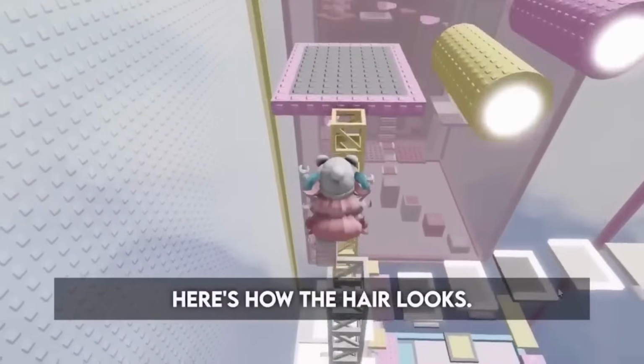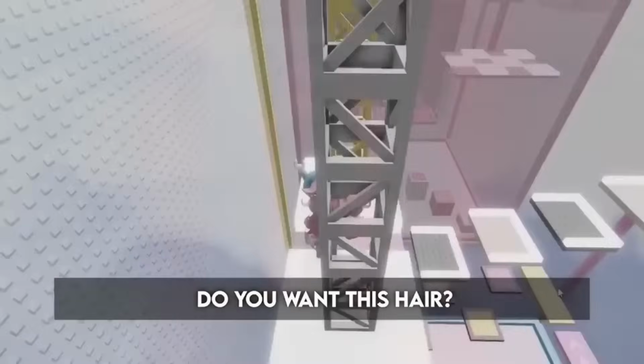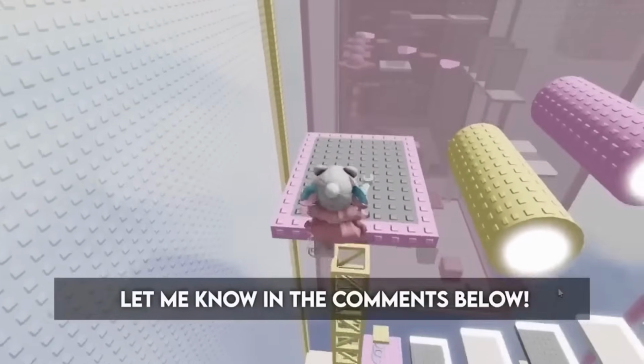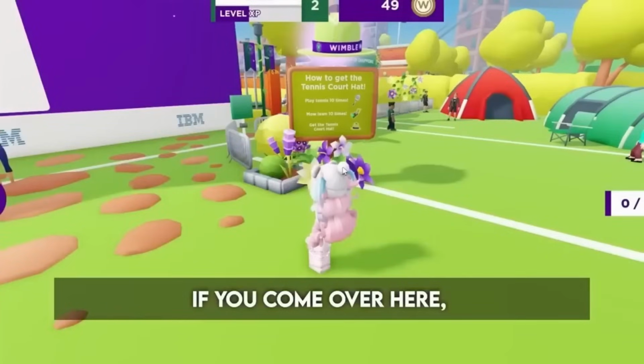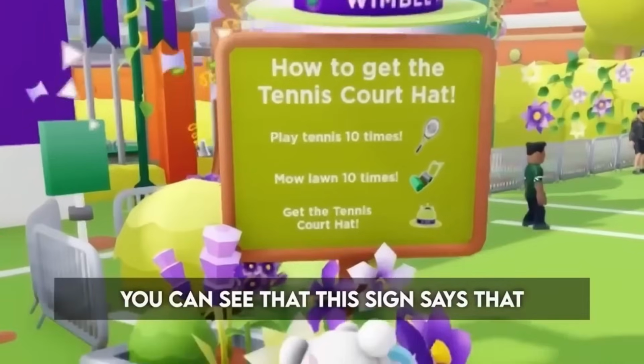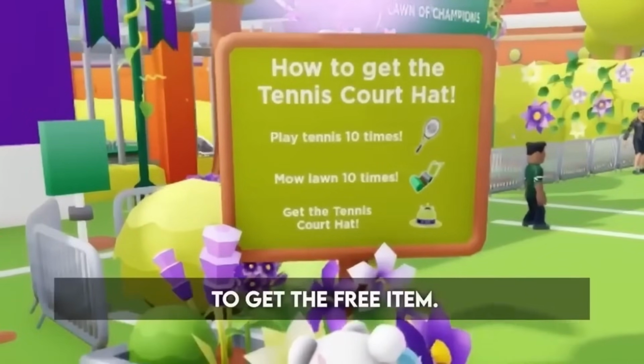Here's how the hair looks. Do you want this hair? Let me know in the comments below. Firstly, join this game. If you come over here, you can see that this sign says that you need to mow 10 lawns, and play 10 games of tennis to get the free item.